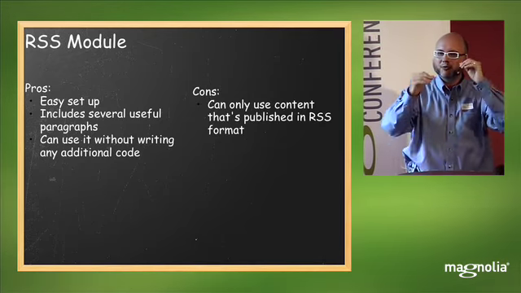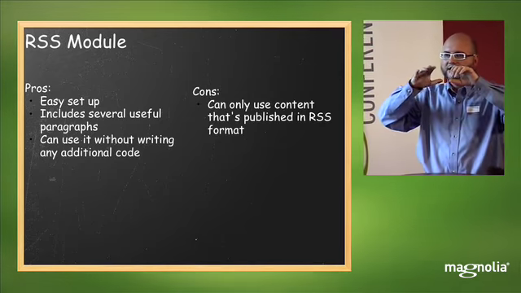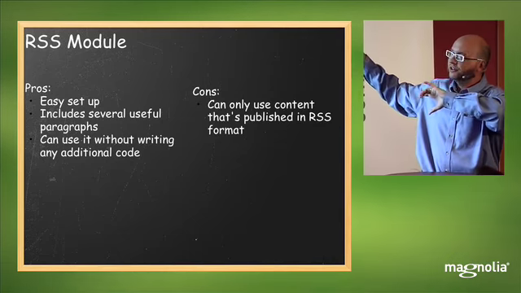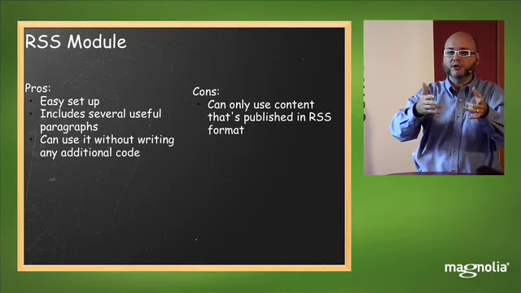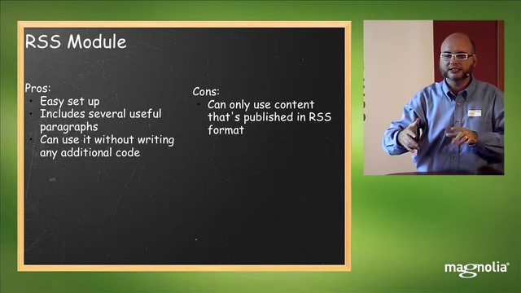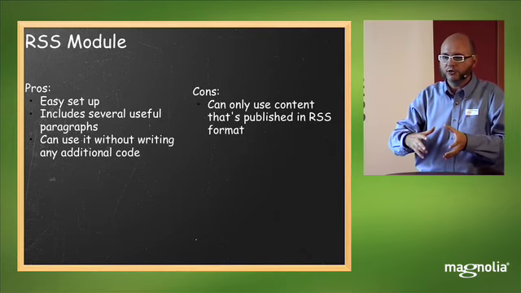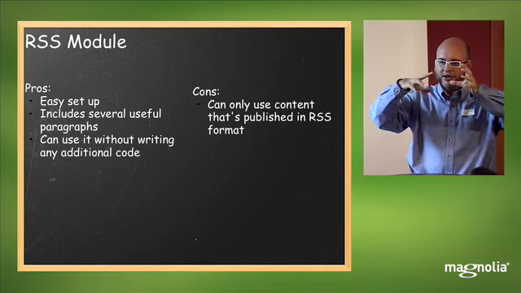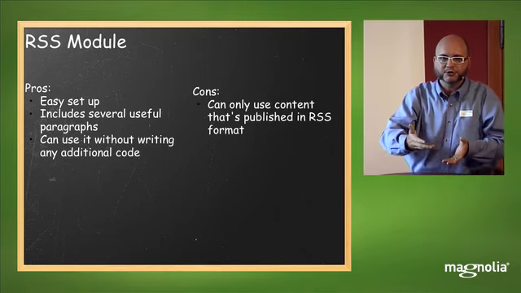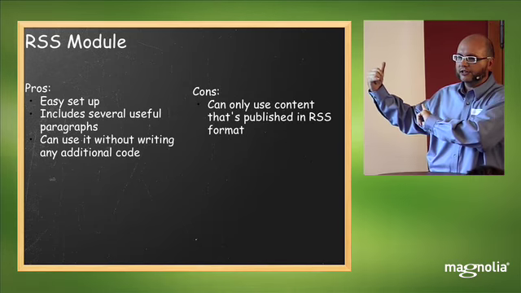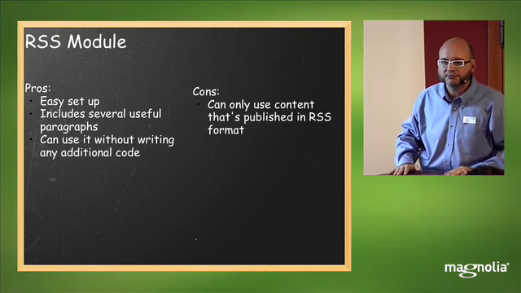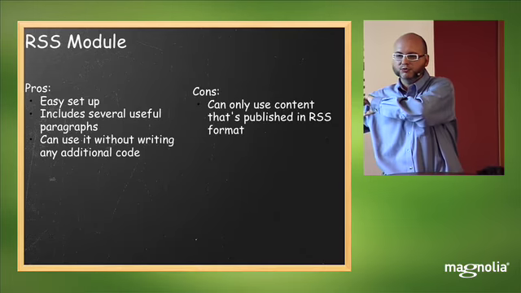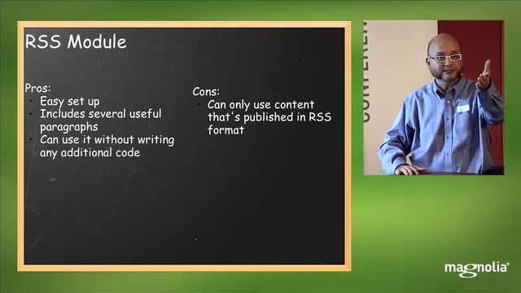Right. What Jan is saying there is that there's also functionality within the RSS module that I didn't cover here, and it will actually generate RSS content from the content that's in your Magnolia system. And you do have to write one class to link together the various content fields from your particular content to what the RSS format would expect. But you can use it for generation as well as for consumption of RSS content. Is that all right? Yeah.